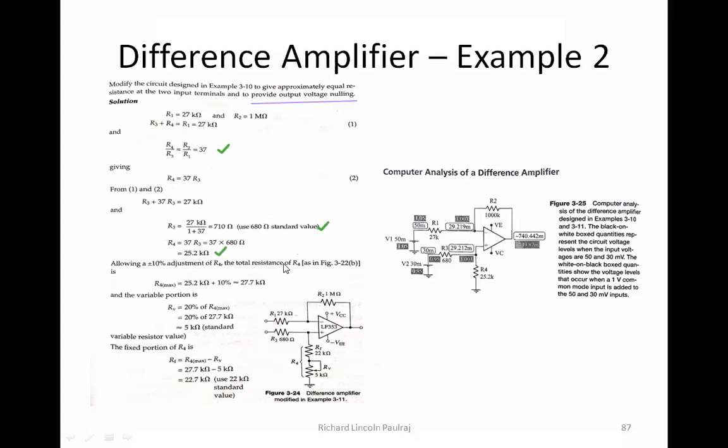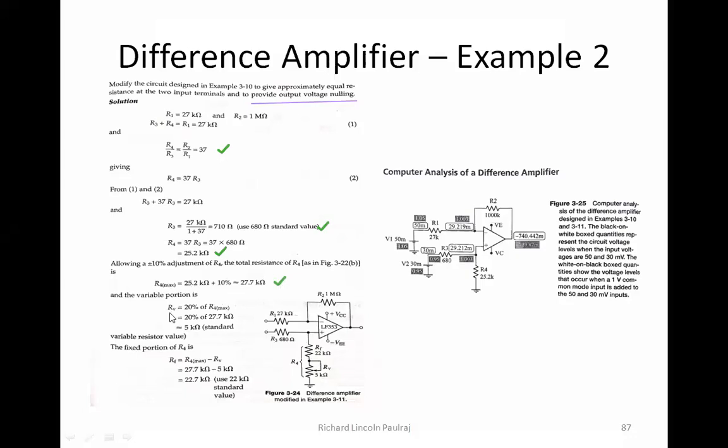Here again, this is important: the tolerance, plus or minus 10% for the resistor, is important for calculating, so that I get to know the minimum and the maximum that it can go to. So this 25.2, now I'm going to calculate the maximum value. I take 10%, which is approximately 2.5 kilo ohms. So 2.5 plus 25 should give me about 27.7. So R4's maximum value is going to be 27.7. It can go up to that because of the tolerance.